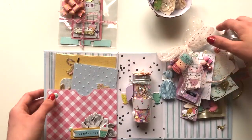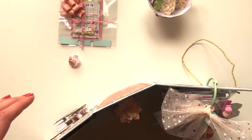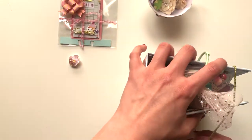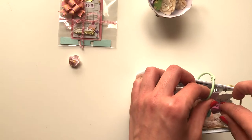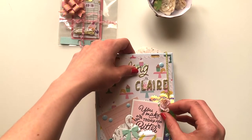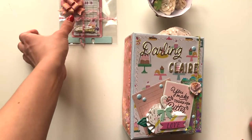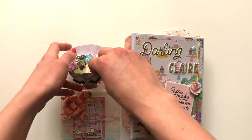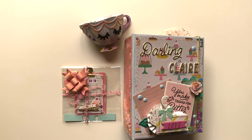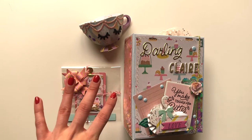So yeah, basically that's how that sits. I really should have done the hole for the binder ring a bit further down, but it's just very jam-packed in there to be honest. I need to re-stick this flower because it's come off — it's a lovely flower that Cheryl sent to me in a box full of paper flowers. I hope you've been able to see all the different bits and bobs I'm sending her. I think it's a really cute little package and I hope she really likes it.